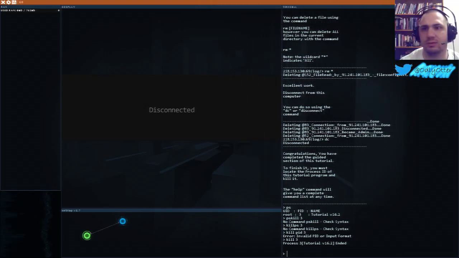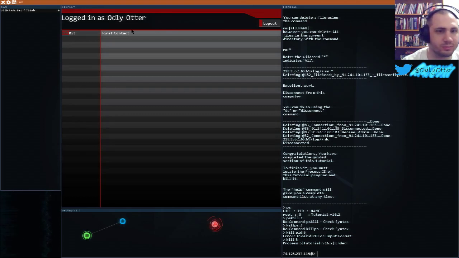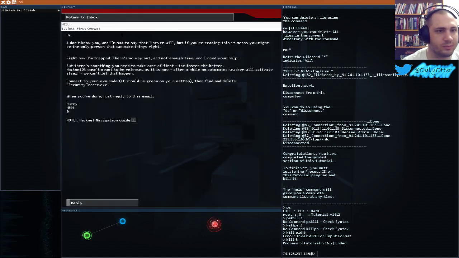Okay, so this is the way of getting all of the, I don't know if you can see that, my face might be over it, but there's an envelope there on the right. Click on that, and that's basically where you get all your missions from.